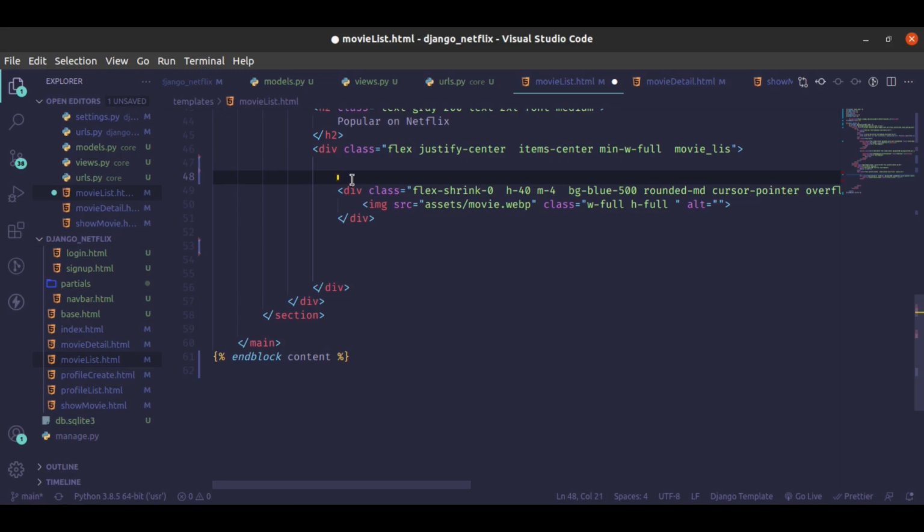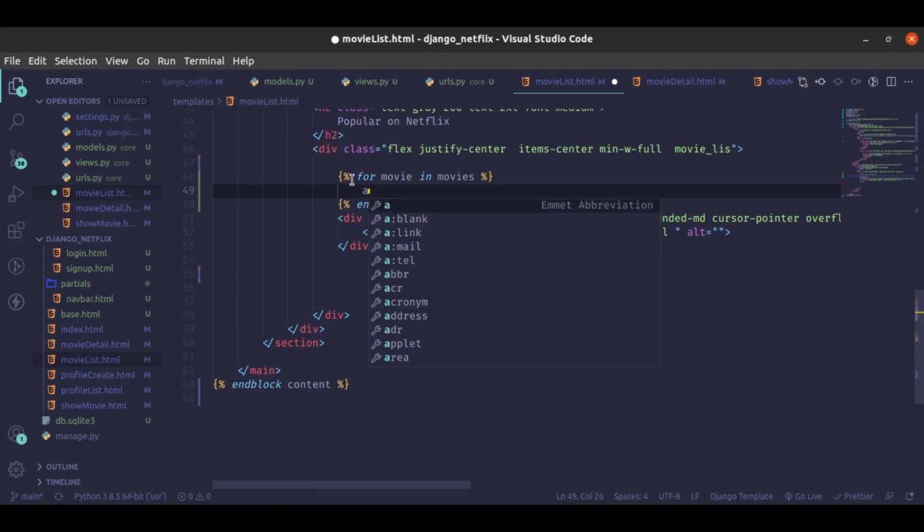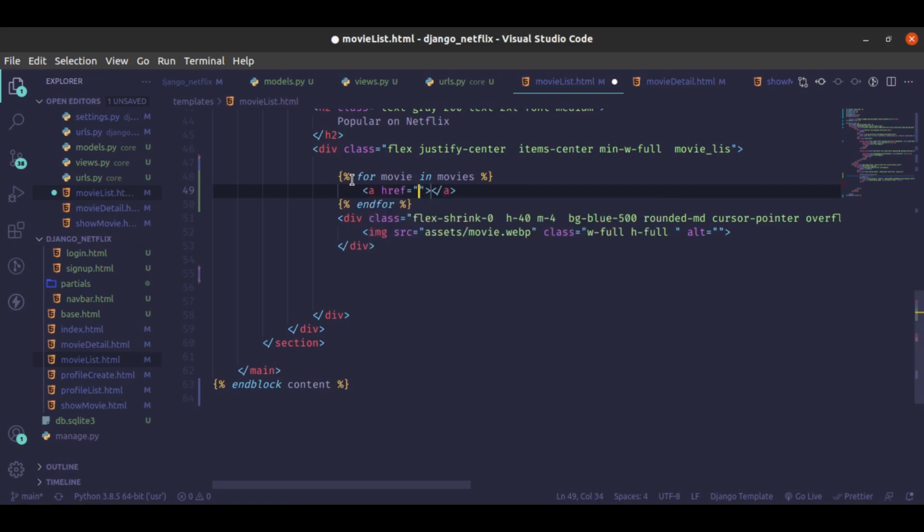All right, and you're going to run a for loop on it. So it's going to be a for loop, movie in movies. And with each movie, we are going to create an anchor tag so that we'll be able to move to the detail page of a particular movie. For the meantime, I'm going to leave it as a hash.